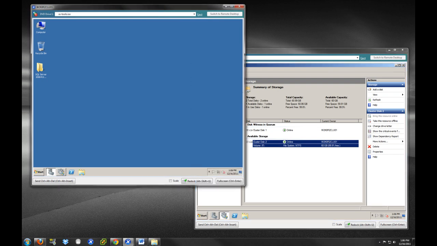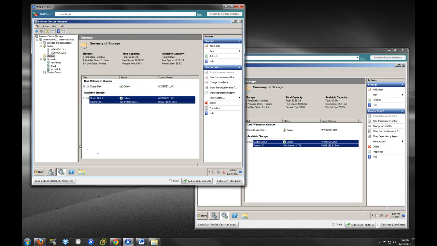If you followed along with us in the previous videos, this Failover Cluster Manager MMC should look familiar to you. We've covered a little bit of theory about clustering. We set up our hosts, the nodes in the cluster. In the last video, we actually did the cluster install, and now in this video, we are going to install a very common application that runs on failover clusters, and that will be the Enterprise version of Microsoft SQL. Many companies use Microsoft clustering specifically for this purpose.